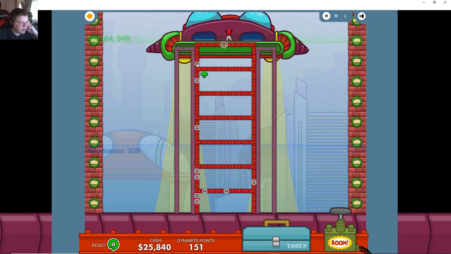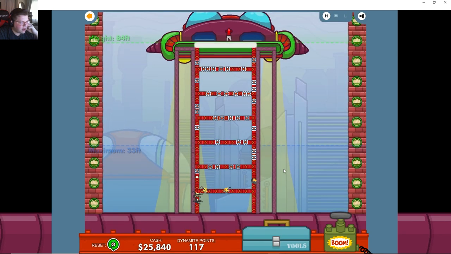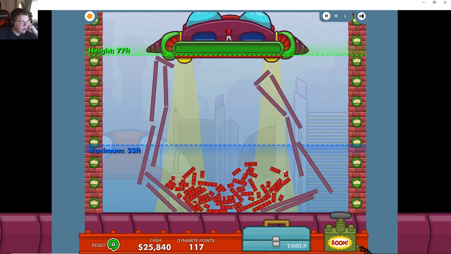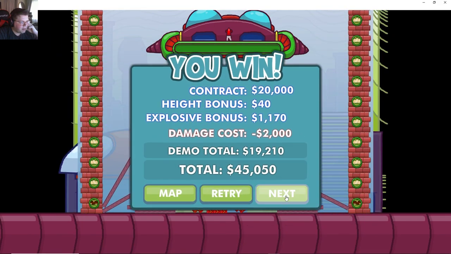Okay. Well then, let's just go with our normal strat here and just absolutely blow things up and call it a day. What can I put on here? Nothing? Well, let's see what this does. I think that'll work. We only hit a couple apartment buildings.